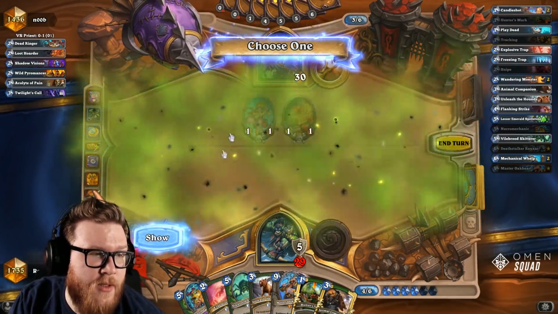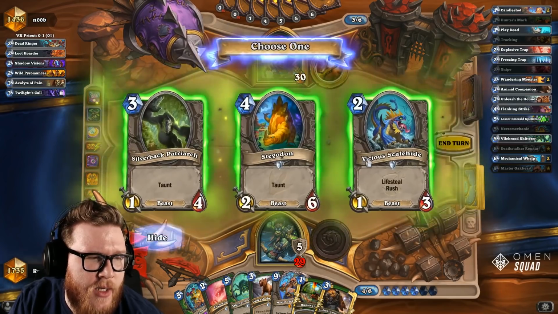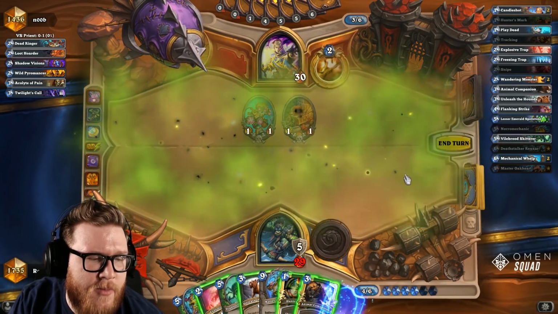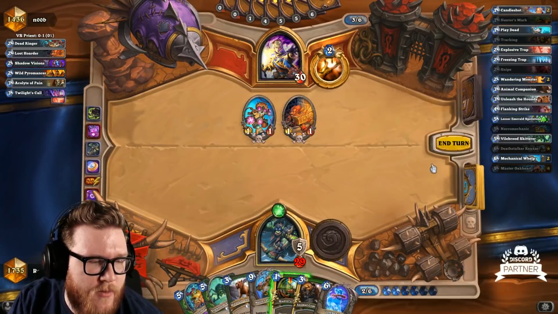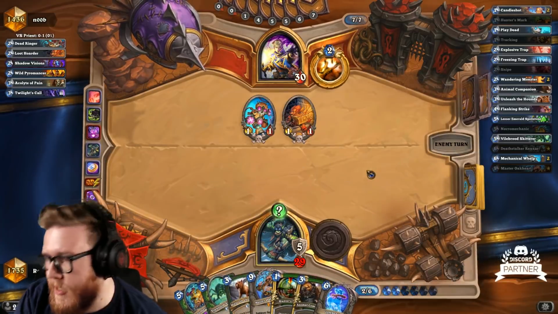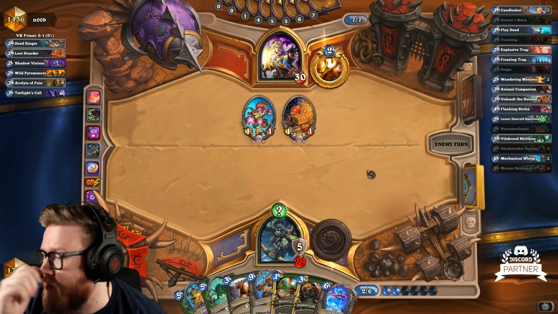Might just Hounds this turn. It doesn't really feel like I need to. Arfis could maybe allow me to do some sneaky stuff with like a Death Grip, so I guess I'll take an Arfis. I think we'll just play Explosive Trap. No real rush right now. Maybe a little bit of a rush eventually, but not yet.